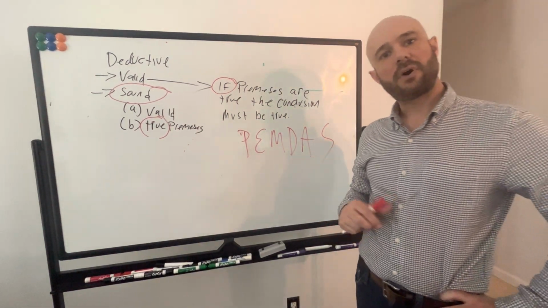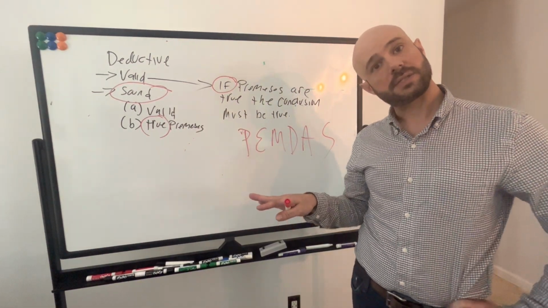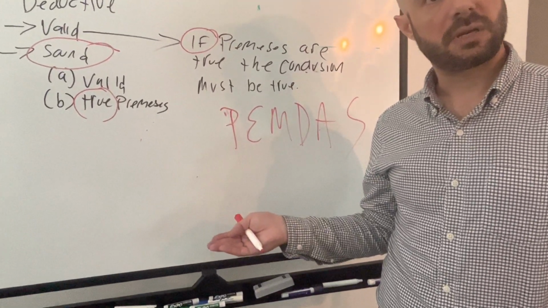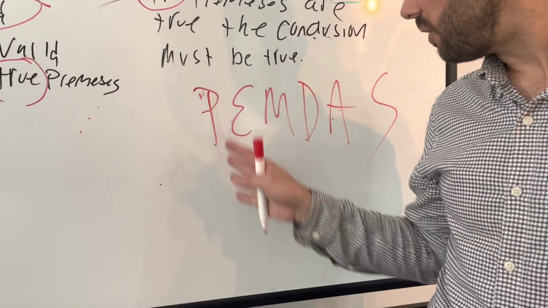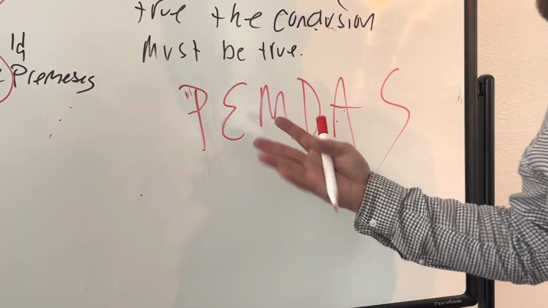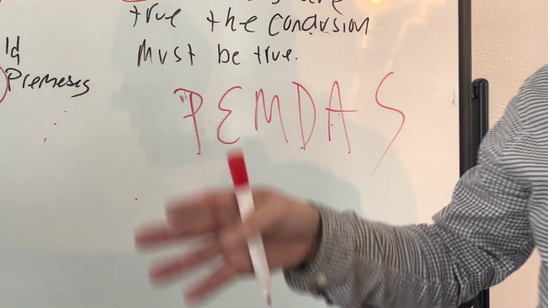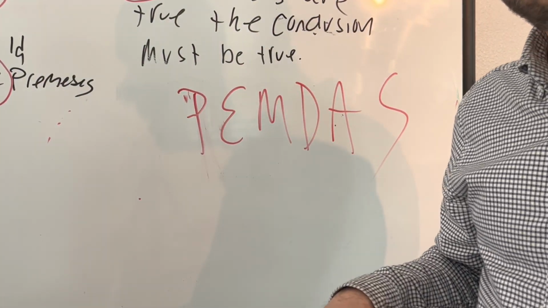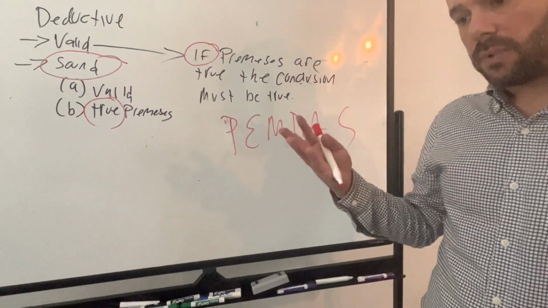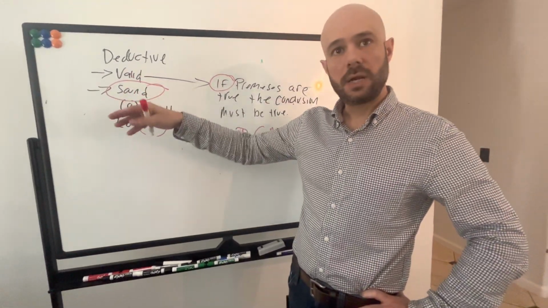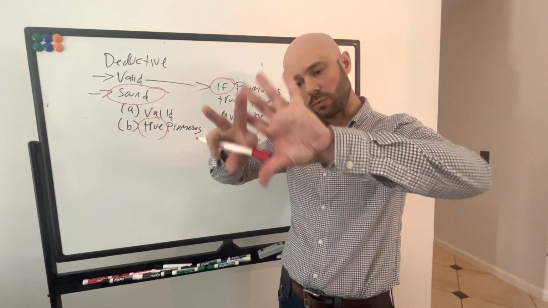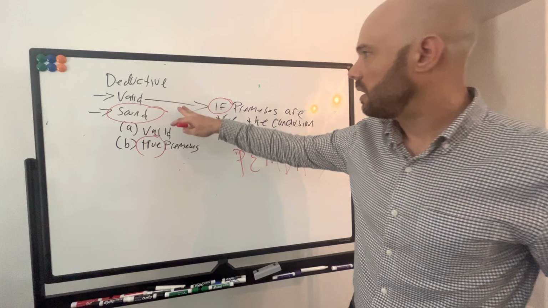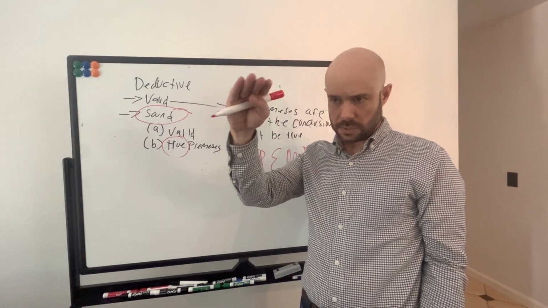You can follow the order of operations with absolutely no quantities at all. They can all be variables, right? You can have variables as exponents, you can have variables as root numbers, it doesn't matter. And if you follow the order of operations, you'll get a set of letters and variables that come out at the end, but you won't have any quantities. This is the same idea with validity. Validity is like the structure of it, the correct way to put it together, so it does what we call preserve the truth. A valid argument will preserve the truth from the beginning to the end.